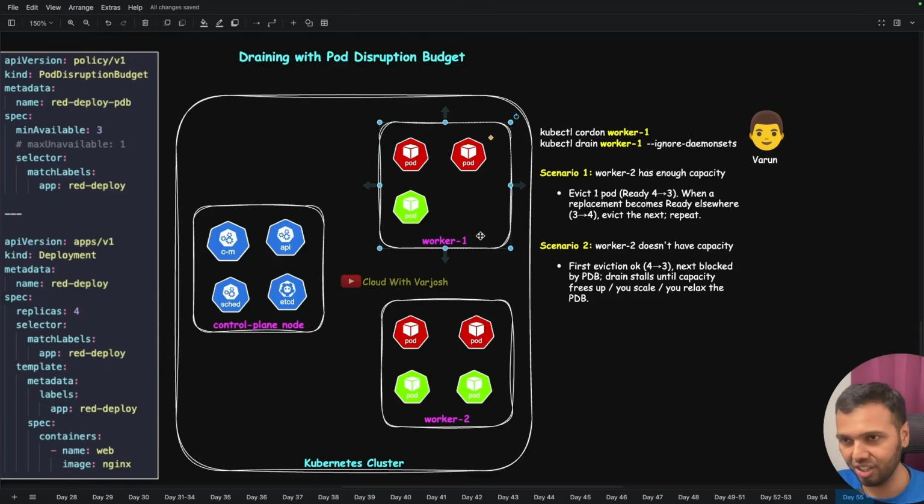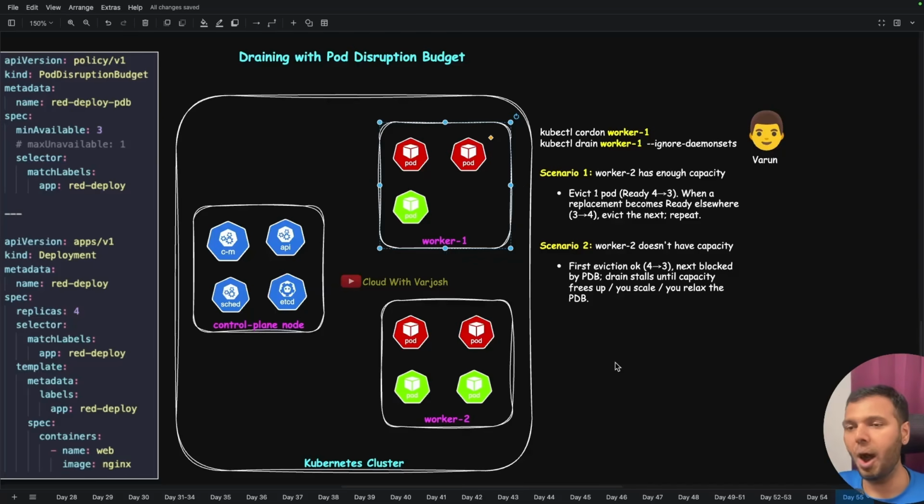As administrators, you will often be configuring pod disruption budgets to ensure the critical workloads that require a certain amount of pods running at all times are not disturbed because DevOps team decided to upgrade the Kubernetes cluster. So keep this thing in mind. Now I want to highlight one more thing.